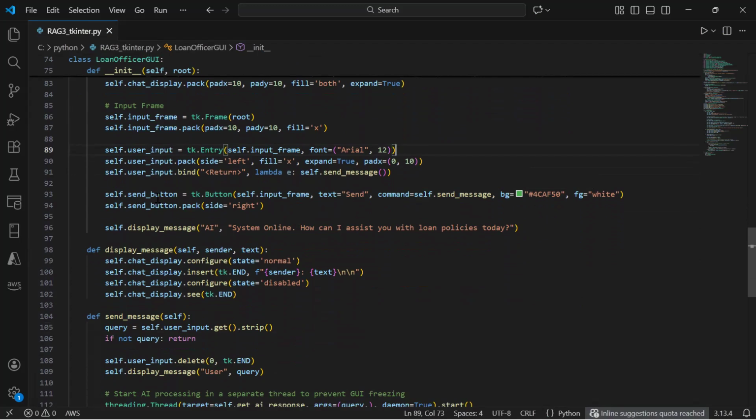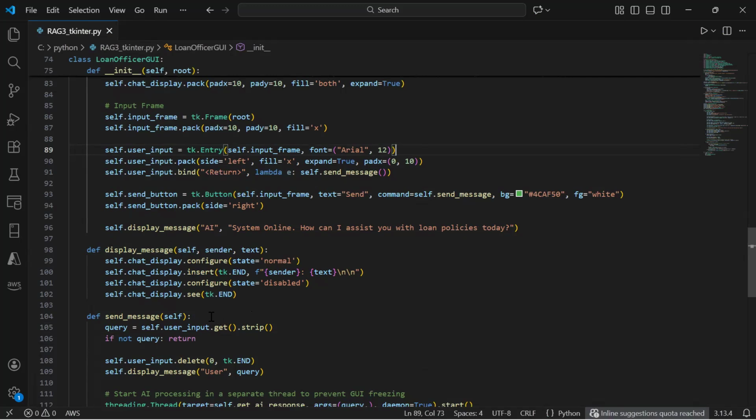I have also created a display message like, AI system online, how can I assist you. Now, next is the display message function that I've created. This is a helper function that formats and prints text into the chat window. Then we have the send message function.